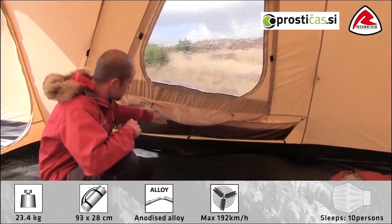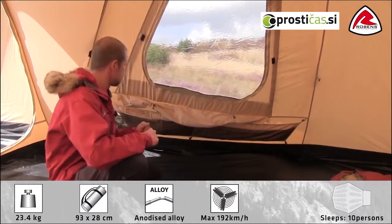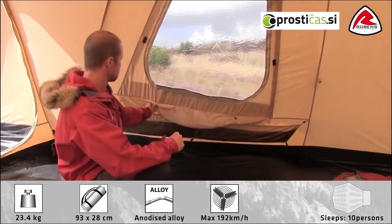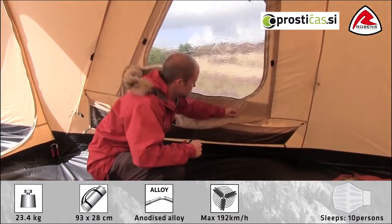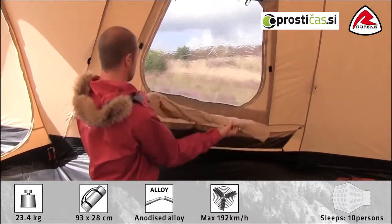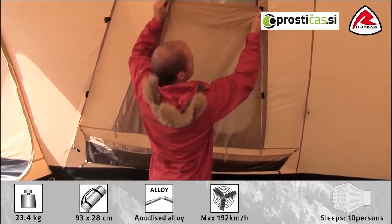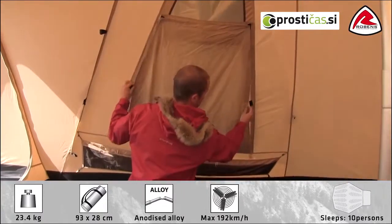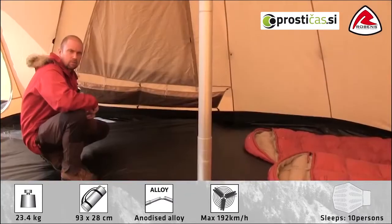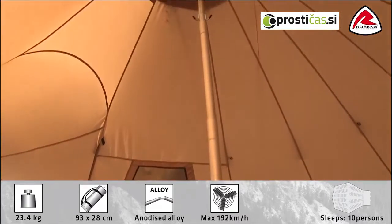Under each window, you'll find mesh pockets, which is nice to organize your small accessories. And each window also comes with curtains, which give you some privacy. It can easily be closed like this. The sturdy center pole is made of anodized alloy.